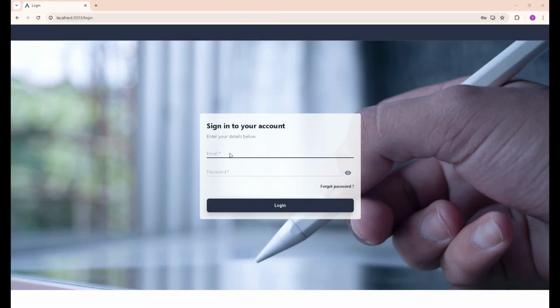So this is a new application where business leaders can track their business plans and manage their business plans. This is the login screen. First I'm going to log in with one of the users. This is my admin user.